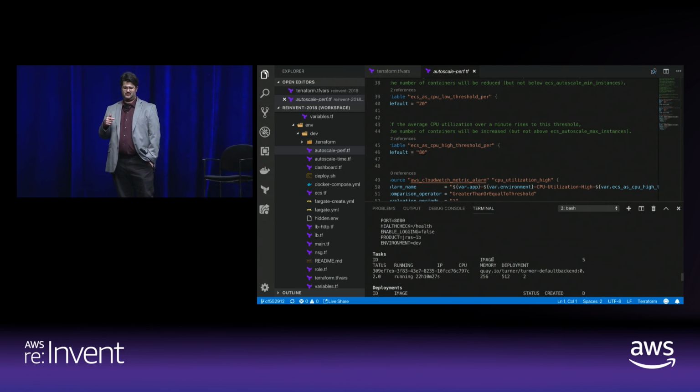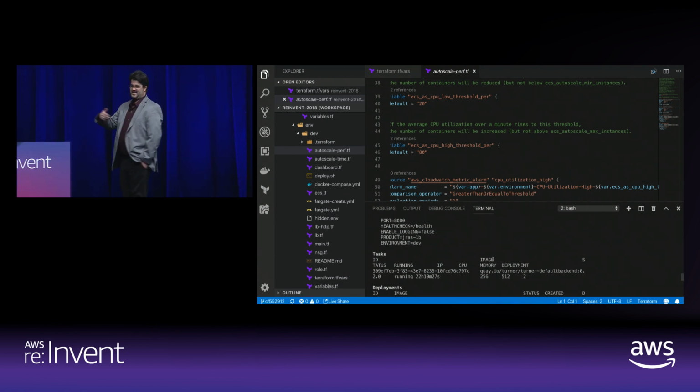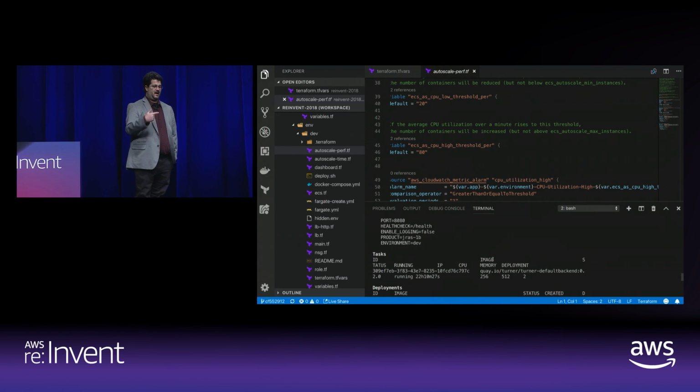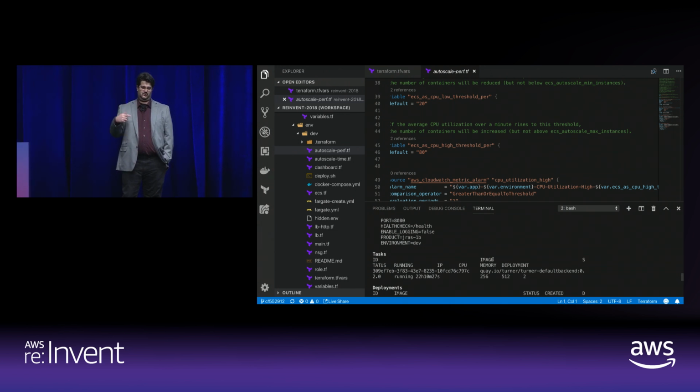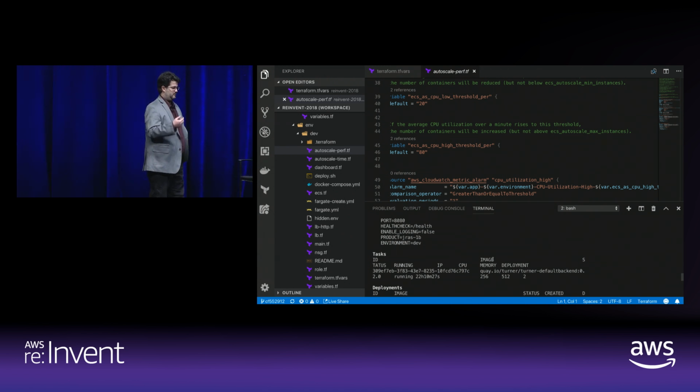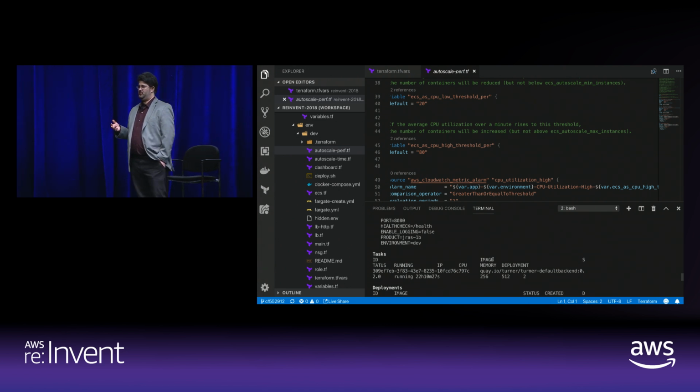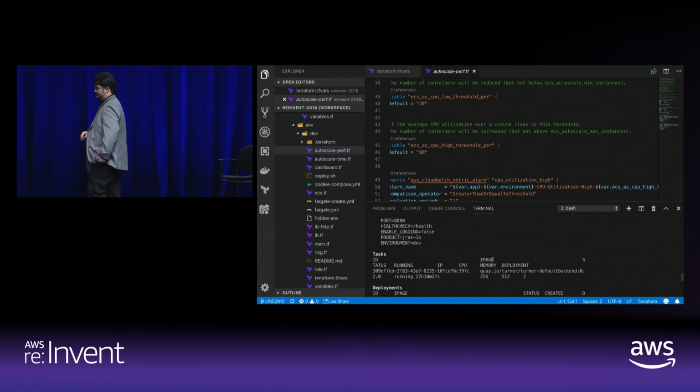So you can see things like what Docker image is running on how many tasks. Is there one being allocated or provisioned? You can see things like your environment, some of your environment variables. You can see what the load balancer endpoint is, stuff like that.